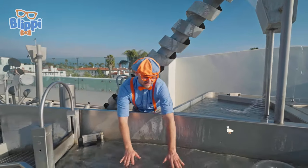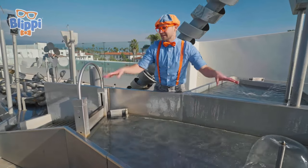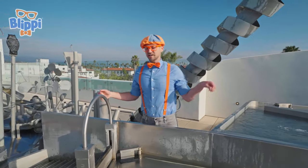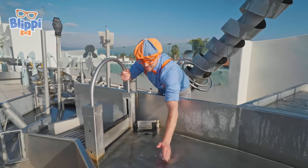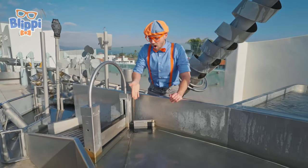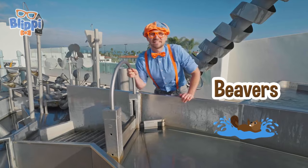It's like my hands are ducks, quack, quack, quack, hanging out in the water and flying in the air. Caw! That's not a duck. A duck goes quack, quack, quack. Hey, look at this. All this water is stuck because this is in the way and this is in the way. Oh, it's like a dam, you know, like what beavers like to make.